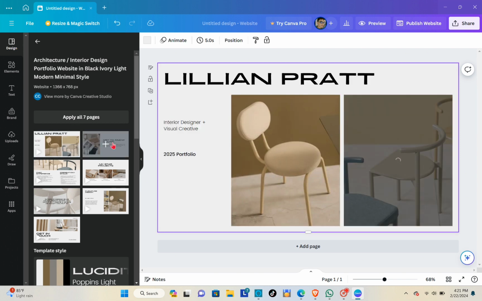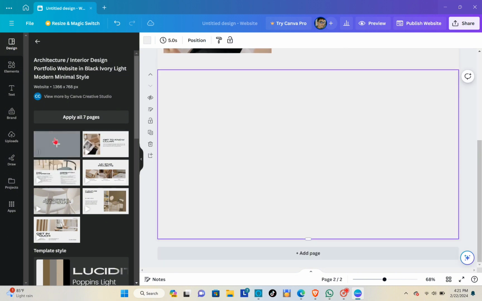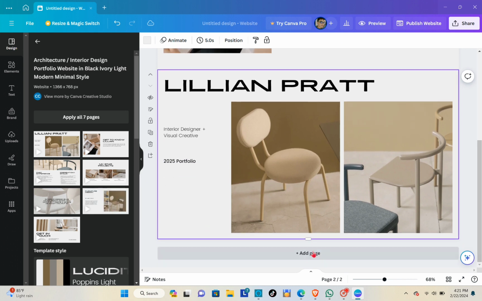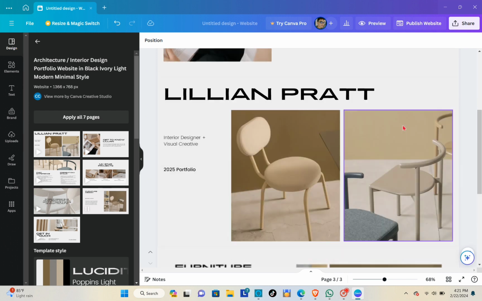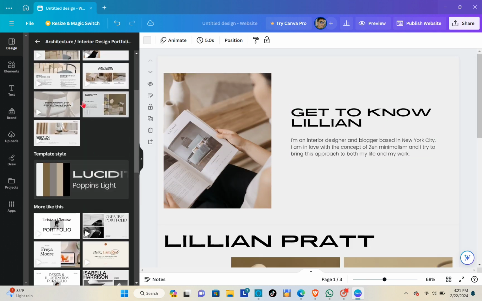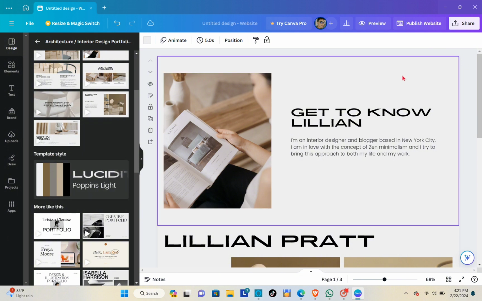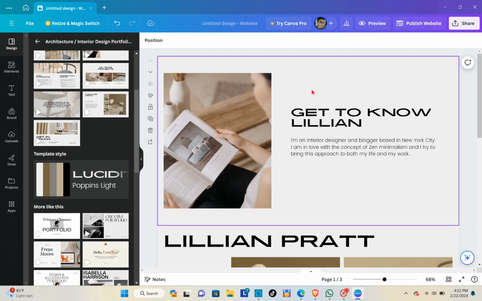Just click on it, and then to add a new page, you just have to click on add page. Okay, now select a page for your page. So this one. So I now have 3 pages. So you also have here your template style. If you want to change that, then go ahead. And right here, I will then just go into editing the first page, so you'd be able to understand the process.